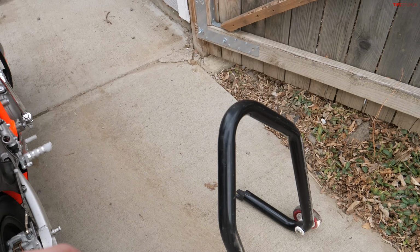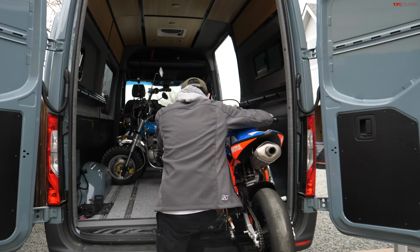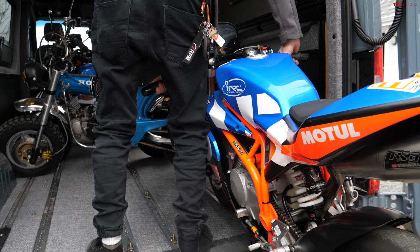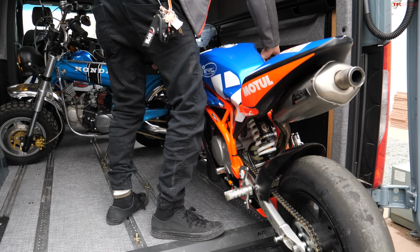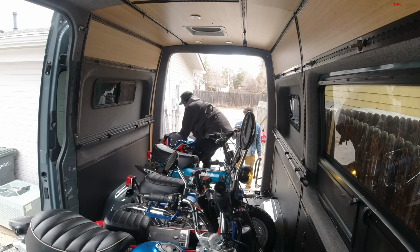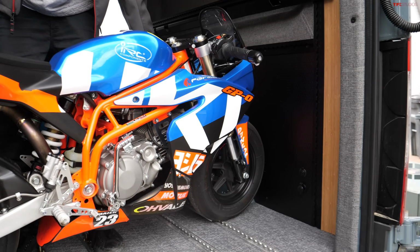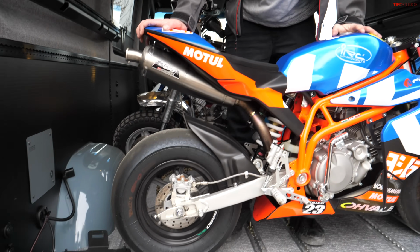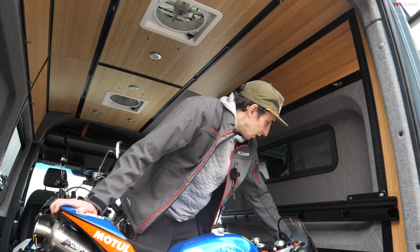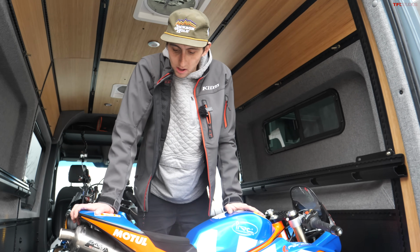Here, I'll carry your stand. You want some help sliding it around? I think I should be all right. Probably no chance of getting this under there. No, but, you know, if we had straps, we could just strap it to the wall right there. It would stand up just fine.